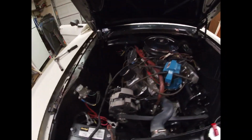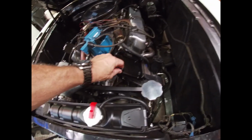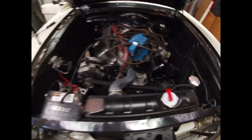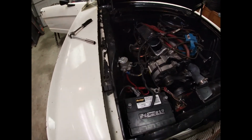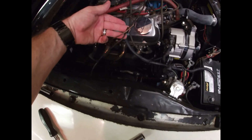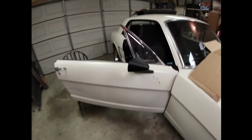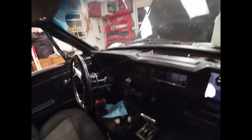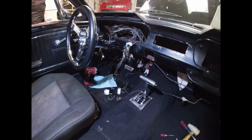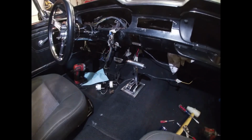And I'm slowly unhooking wires. I got this plate for the air conditioner. I'm probably going to have to modify that because it doesn't fit right. I'm trying not to get too crazy with the wiring on it. Trying to keep everything kind of labeled so I can see what's going on with it. Oh yeah. My dash. Oh my gosh. What a mess. So that's what I'm working with.